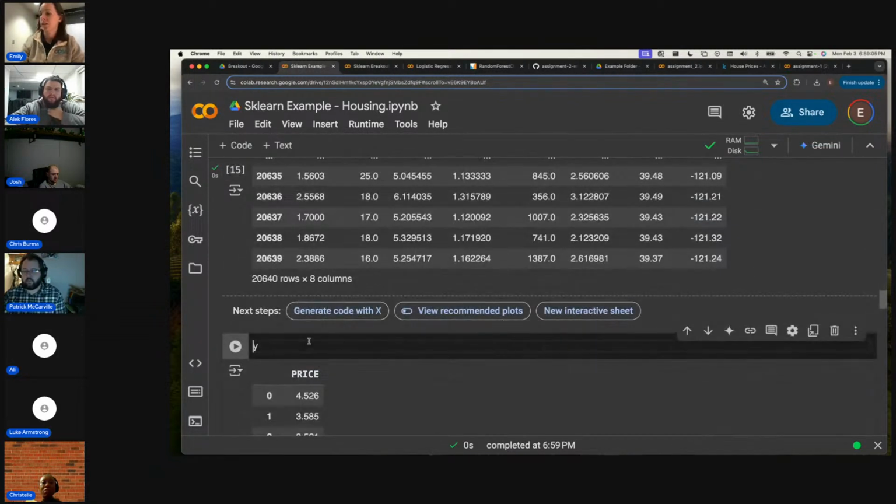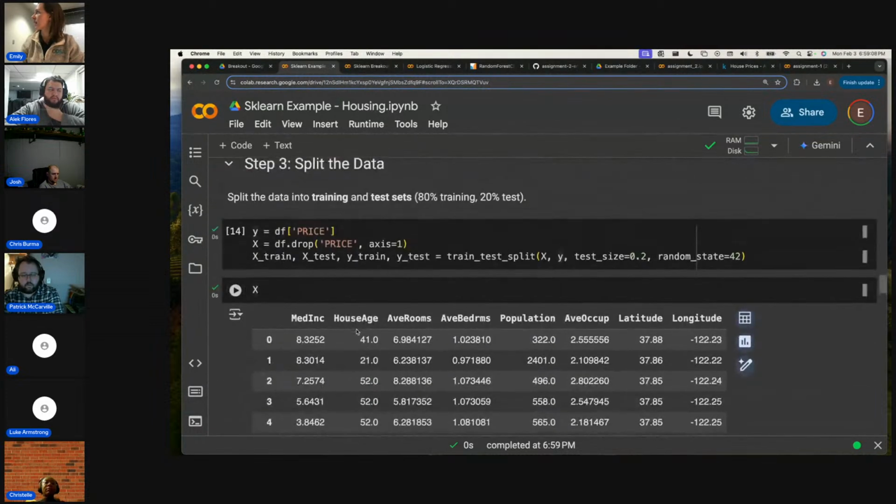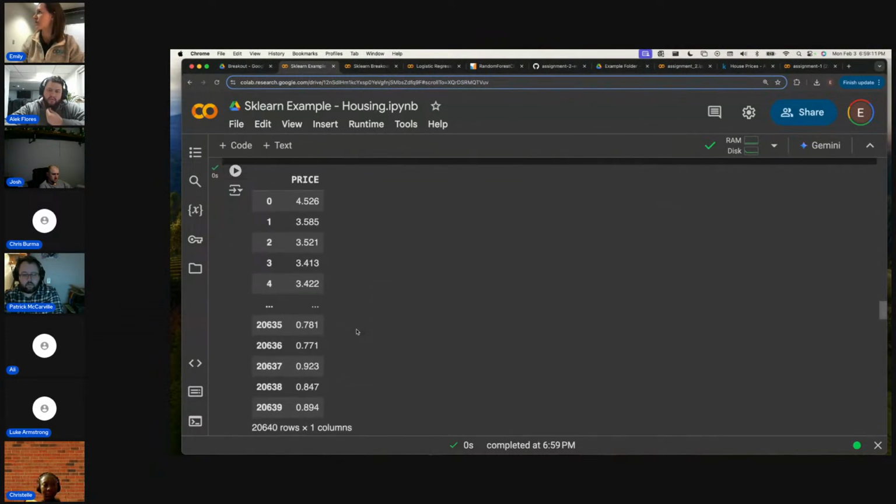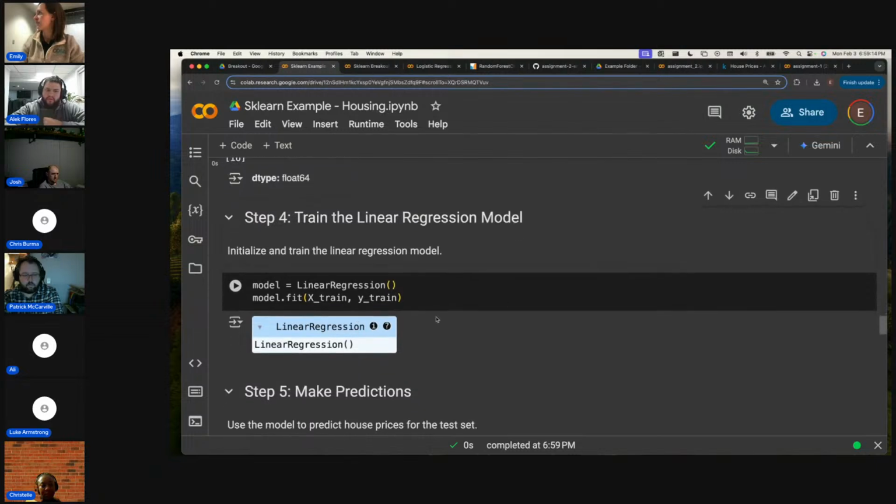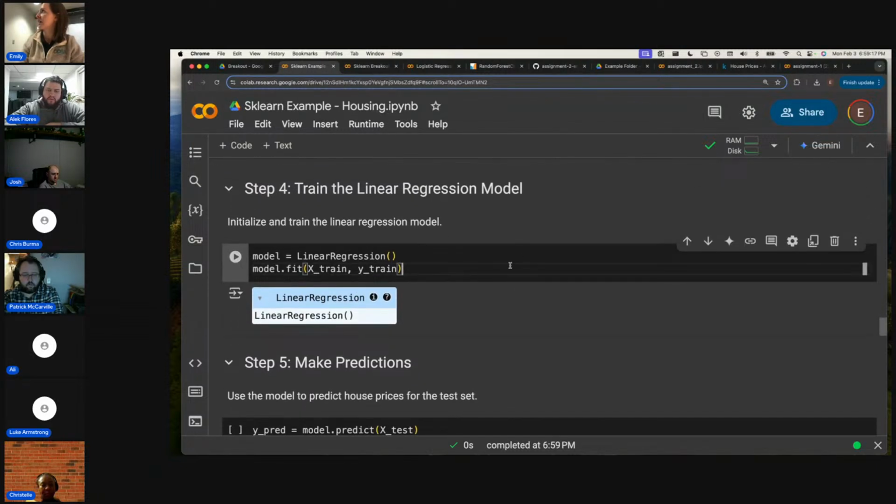Here's our X data, and here's our Y data, if we wanted to take a look at that. So here's our X data set, our X features, and our Y data set. And here we're going to train a linear regression model. So we're going to say model equals LinearRegression, which is what we imported from sklearn at the top of the file. To fit this model, to train this model, it's a very simple line of code. We're just going to call model.fit. We're going to pass in our X train and our Y train, so our X and our Y variables, in this case relative to our training set that we've set aside.